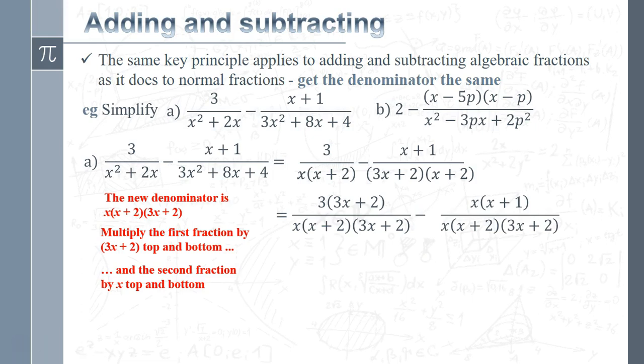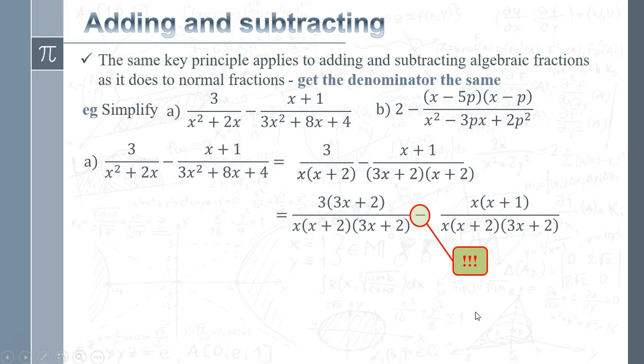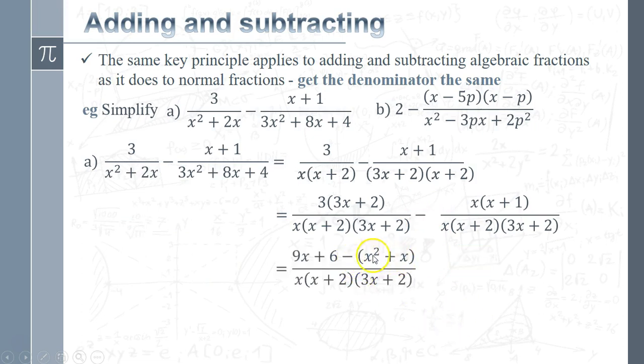And again, we've got to be very, very careful here, because we've got a minus sign in there. So thinking very carefully about what impact that's going to have. And that is the reason that I've kept this bit here. I've multiplied it out, but I've kept it inside brackets to make sure I deal with the minus correctly, because we're going to be taking away all of this. I don't really need the brackets on the first bit, because the brackets are going to have no impact there, but they're definitely required here.